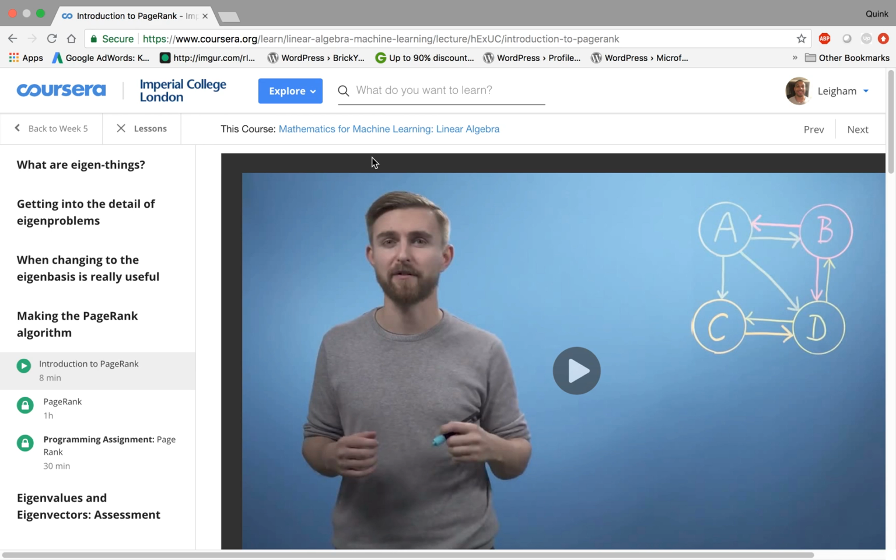And you basically learn using linear algebra how to rewrite this algorithm. And they do help you a bit. It's not like you're writing the entire thing from scratch. They already have some of the code pre-written, but you do have to fill in the blanks. And you can see here on the right hand side, they're showing you website A, website B, website C, website D, and these lines represent links.